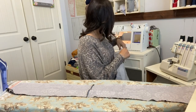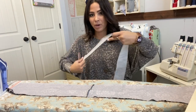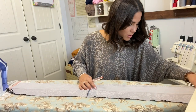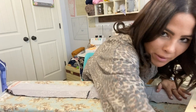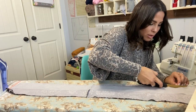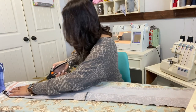I'm going to open it back up and grab my interfacing. I'm going to measure half an inch from the edge — that is where I'm going to place my interfacing, half an inch from the edge, matching all the way up to the crease I made. I'm going to trim a little bit here because it got too long and too wide — I want that half inch right there.